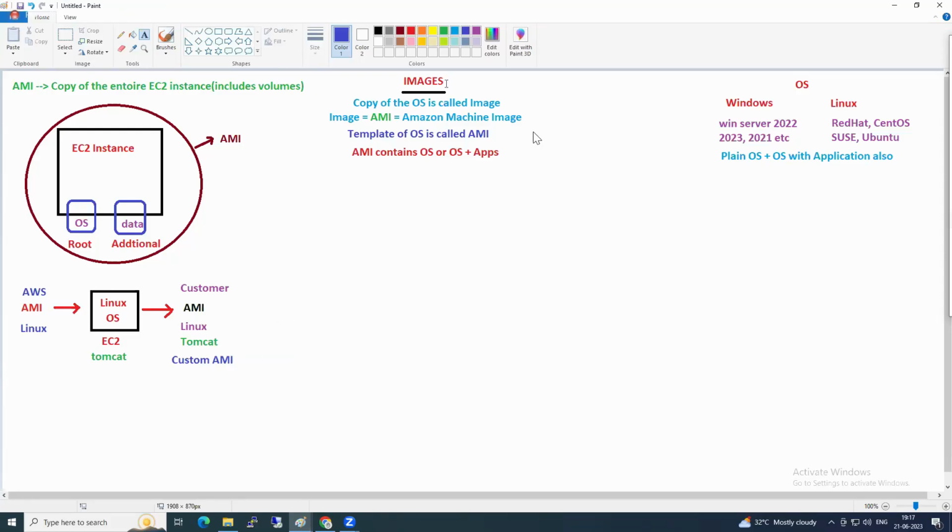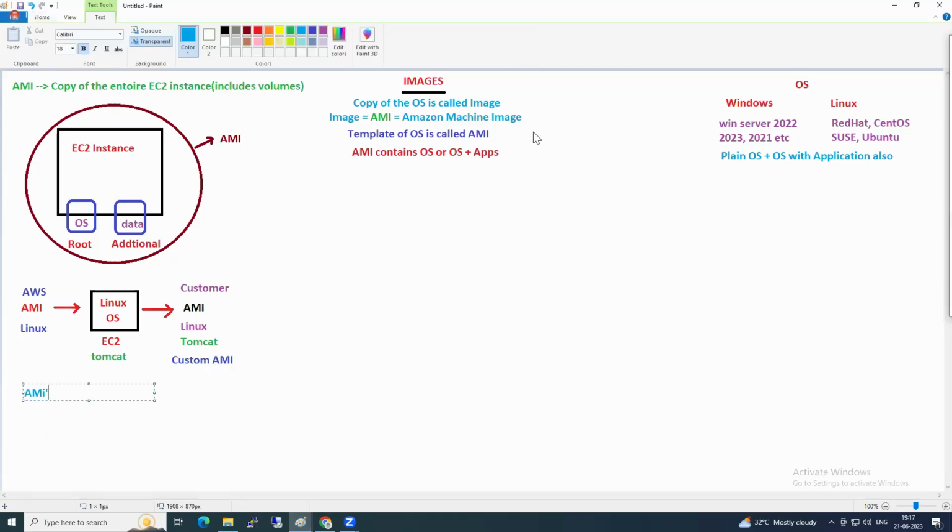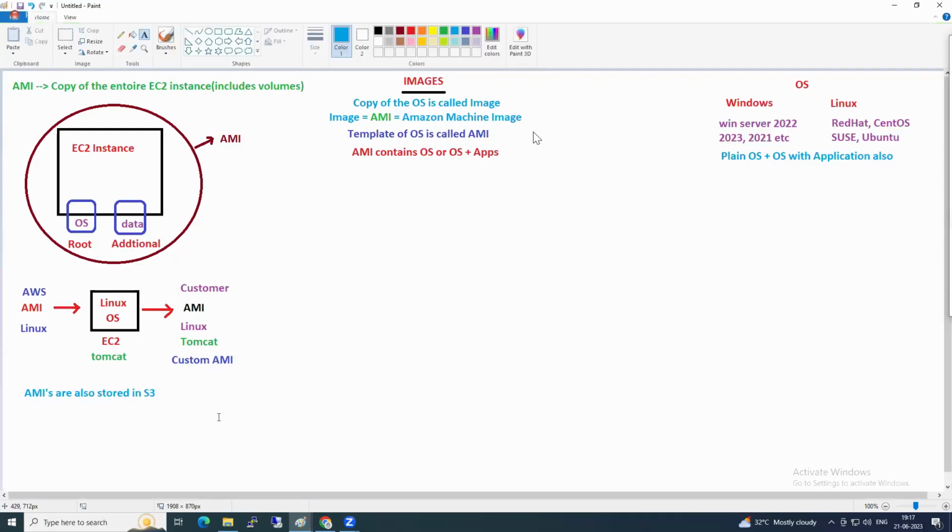Someone is asking, where are all these AMIs stored? All your snapshots are stored in S3, and AMIs are also stored in S3 only, AWS S3.